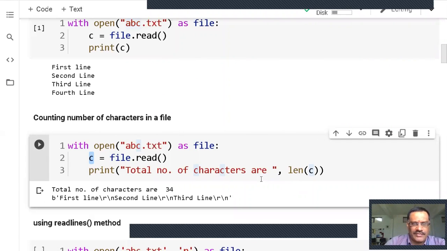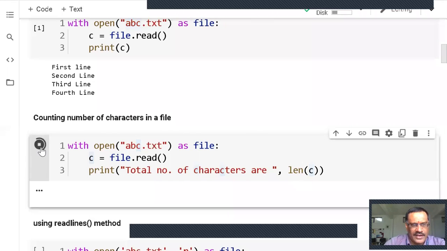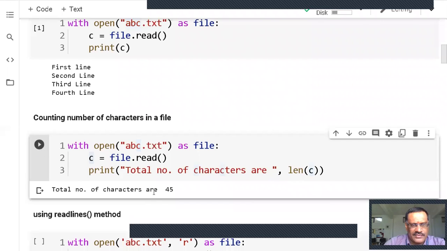Earlier with three lines, it was only 34. Now, if I display it, it is 45. The number of characters in the file abc.txt is 45.